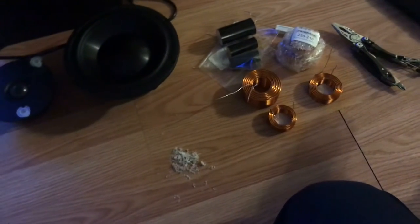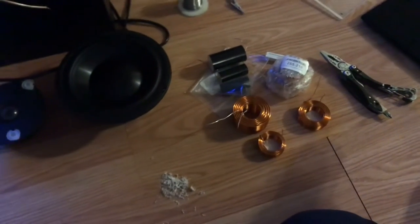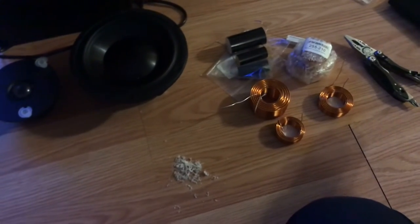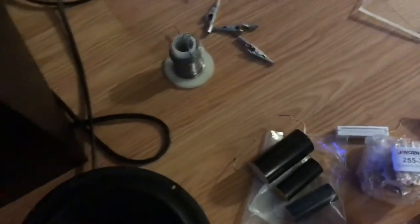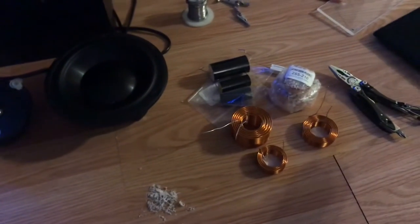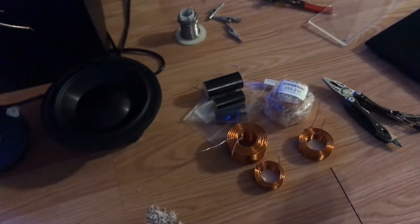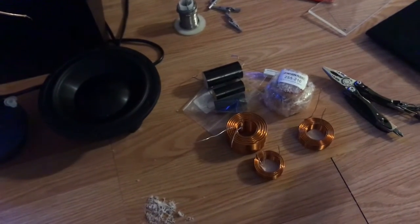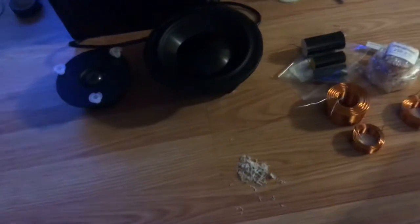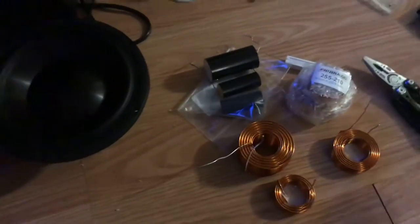I'm trying to do a bunch of math to figure out these crossover points. It's a complex crossover. A standard crossover is usually just a capacitor and an inductor. This is a third and a fourth order for the tweeter and the woofer. So there's a lot of components in there shaping the sound. So I'm doing the best I can, because I'm way over my head. I will update this in progress as I go along.